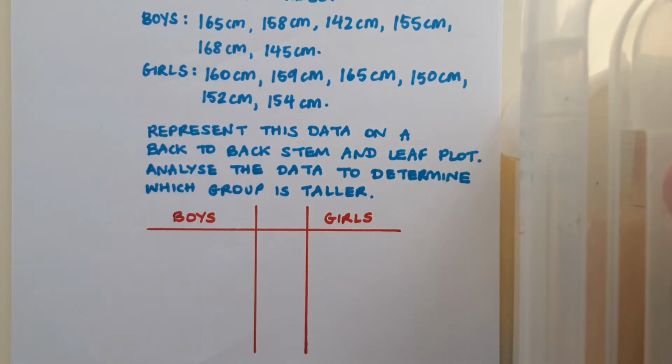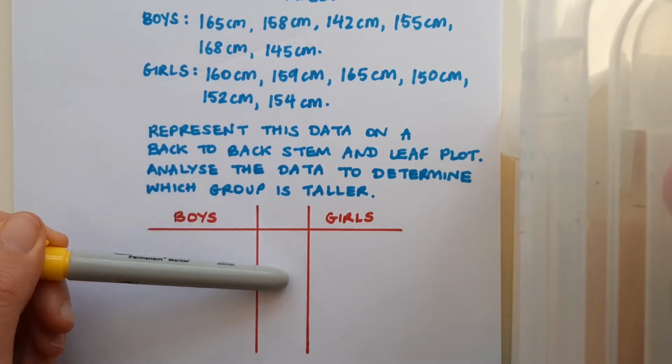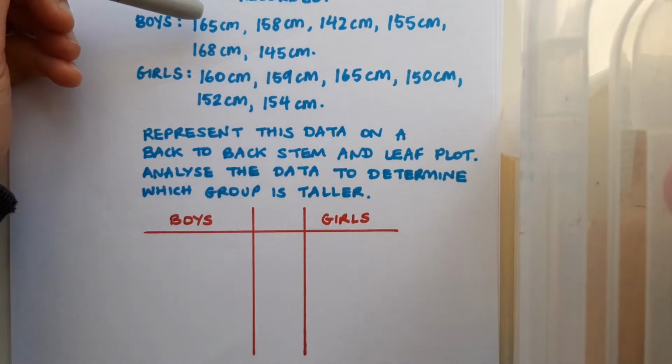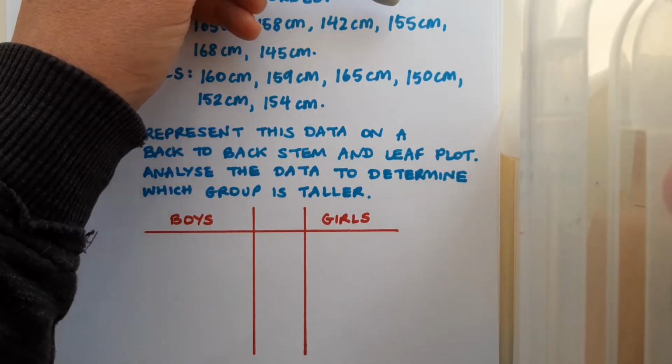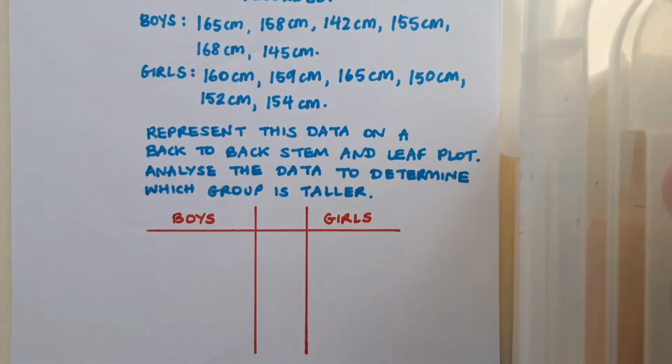Before I decide what values to put in my stem, I'm going to have a look at the numbers that I'm dealing with. So you'll notice that all of the values in both sets start with 1. So it wouldn't be much use to me to write 1 in here to the stem, because then everything will be on the same row. So instead, if I look at the numbers again, I can see that I have 160 something, 150 something, 140 something, 150 something, 160 something, 140 something, and all the values are within these three intervals, if you like, the 140s, the 150s and the 160s. So this is what I'm going to put in the stem. So I filled in 14, 15, 16 to represent 140 something, 150 something, 160 something.